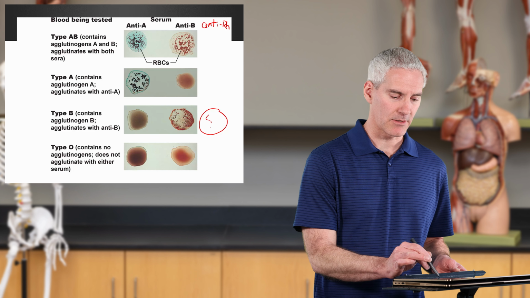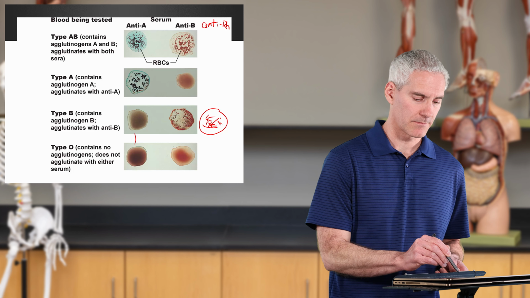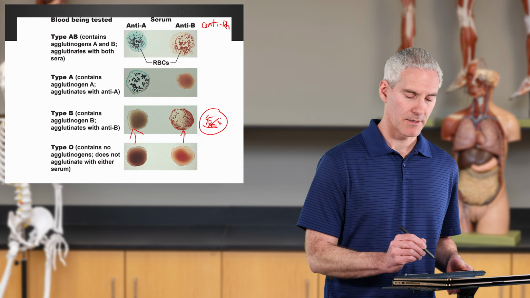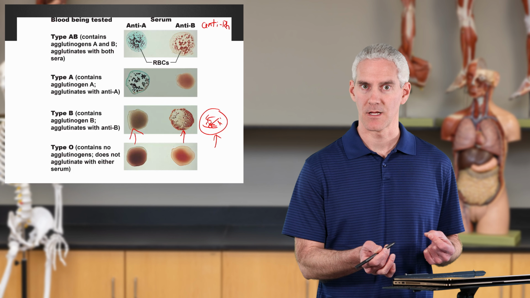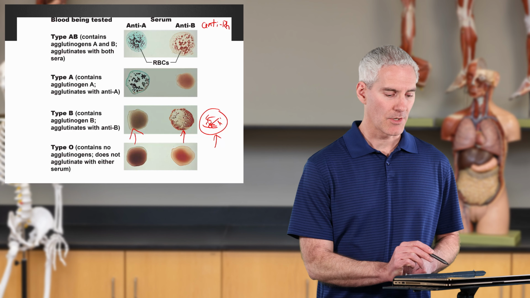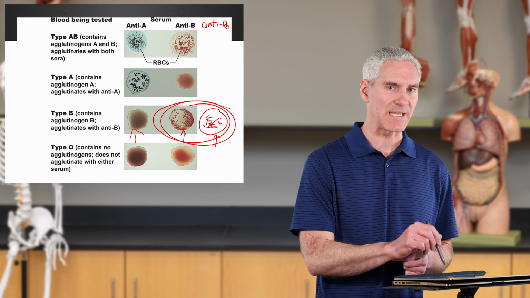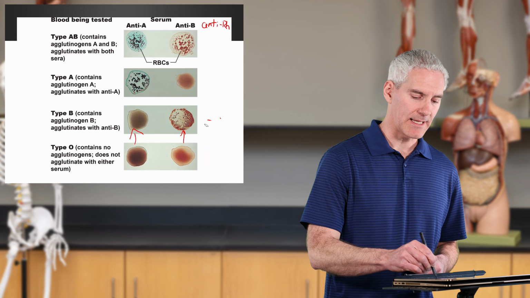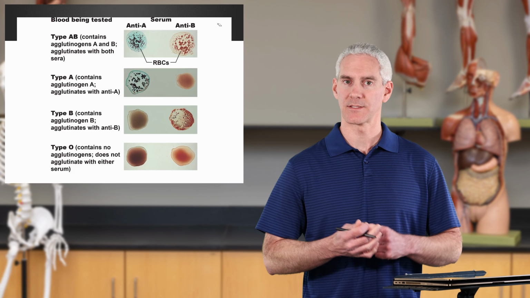So we put the blood in here, and it clumps. Now this blood type, we notice over here, no reaction. Means there's no A. We notice here, there's a reaction. We have the B antigen. We notice here, there's a reaction. There is the D antigen. That means that would be B positive blood. Two reactions, these both reacted, means the antibodies found the antigens, B and D. So it's B positive blood. So you're looking at how the antigen and antibody are reacting, trying to figure out what the blood type is.